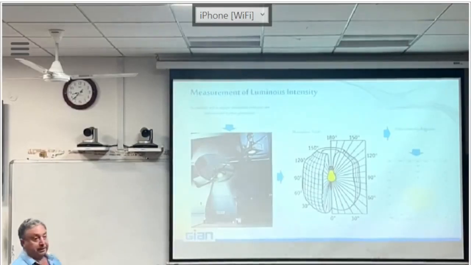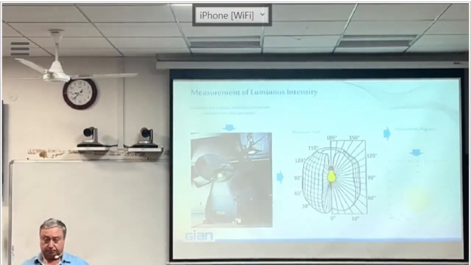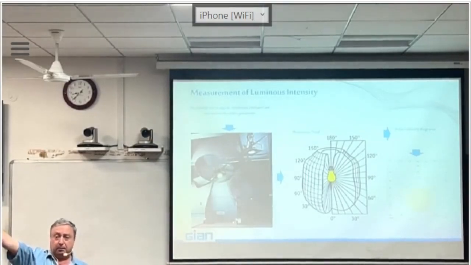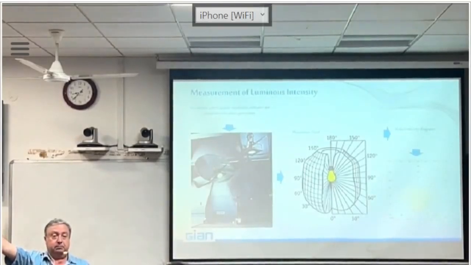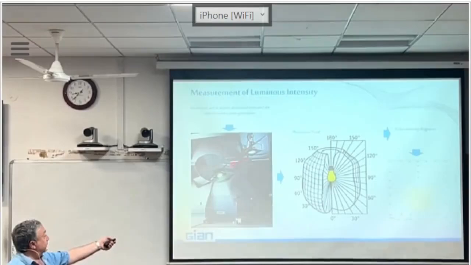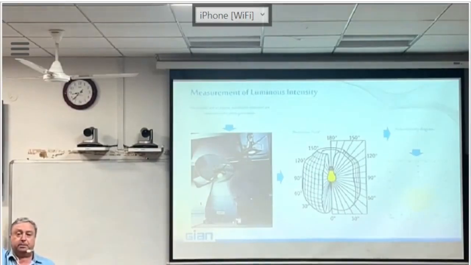How do we measure the luminous intensity? This is much more complex, because to measure the luminous intensity of a lamp, you have to measure the light coming in all directions. To do that, you use instruments that we call spectrogoniometers. This instrument has to be at least three times bigger than the lamp. Usually, this part here is 3 to 4 meters.